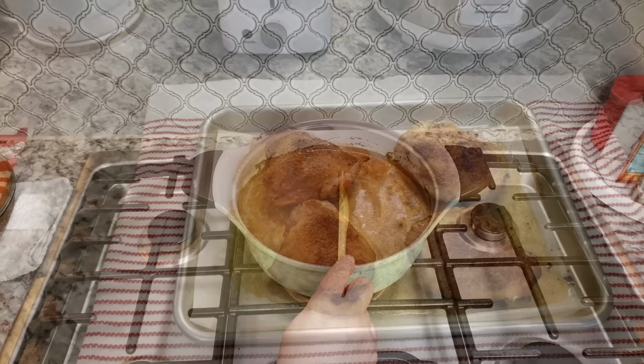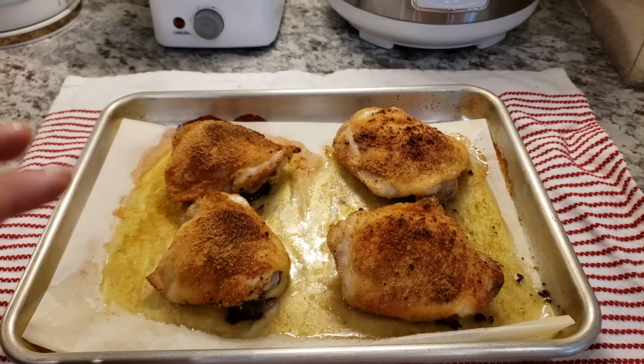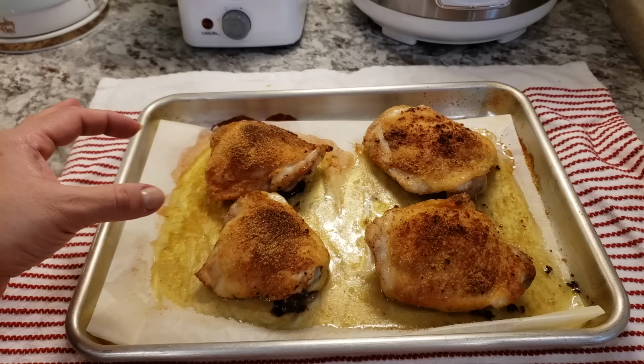Okay, so my chicken is done, and it cooked for, just like I said, around 50, 55 minutes at 375. I'm just gonna let it hang out and rest. And at this point, you can let it cool, and if you wanna shred it and add it to your mole sauce, you definitely can, but I like to serve whole pieces and ladle over the sauce, but it's definitely up to you.